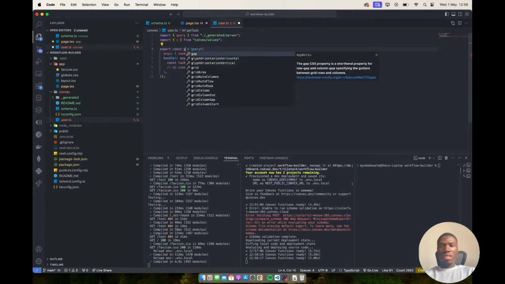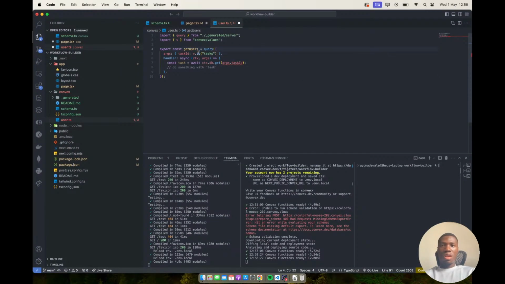So let's say we're getting the users, get users, and we're not having anything in the argument, so this is going to be empty.